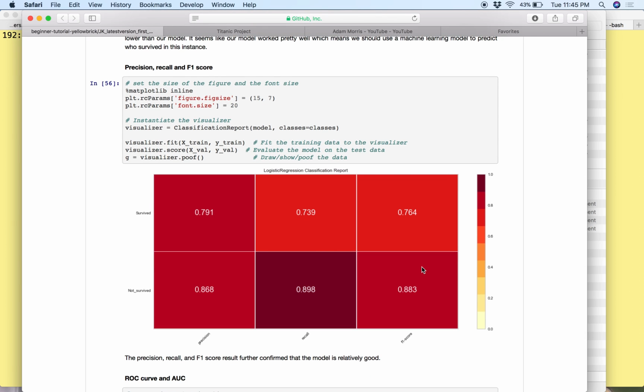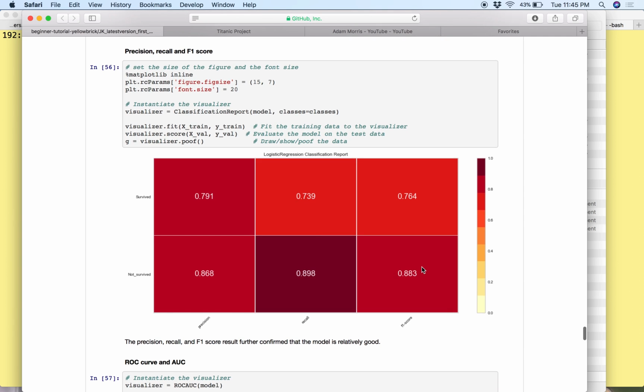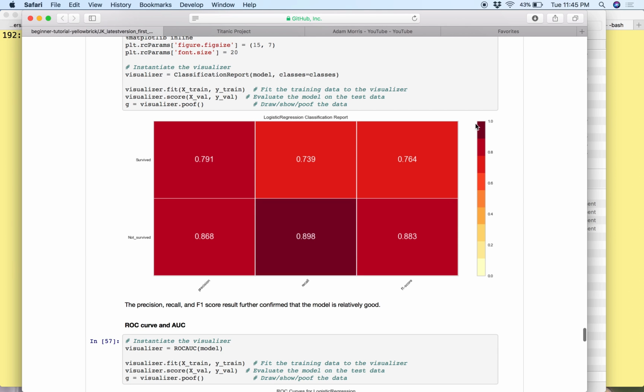Now we're going to do the heat map, which is a classification report. This is going to do precision, recall, and F1 score. Again, I'm not going to get into it, but there is a link above that you can click, and we encourage you to do that. When you run this code block, what you get is a heat map that goes from 0 to 1. The higher you go, the darker the color, like this box, the stronger the performance in that area. You have the target, again on the Y, as always.